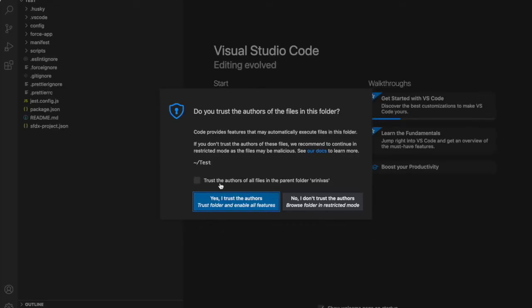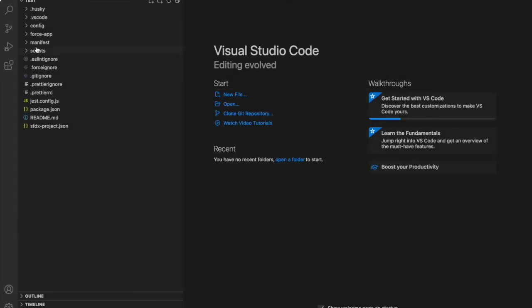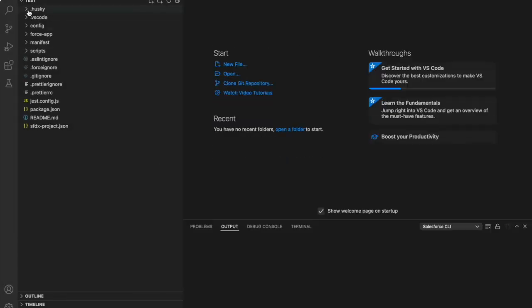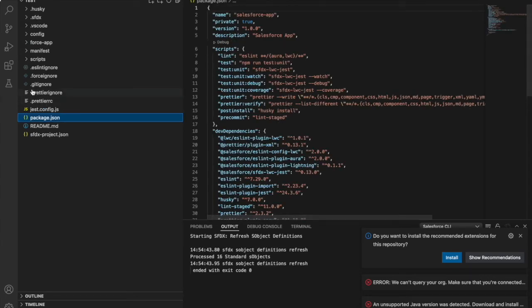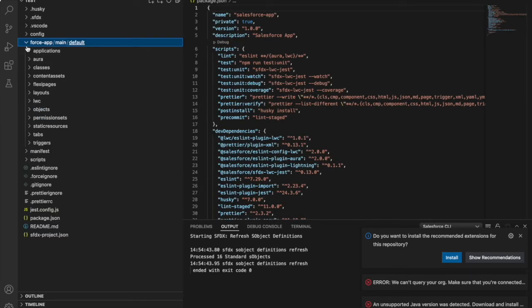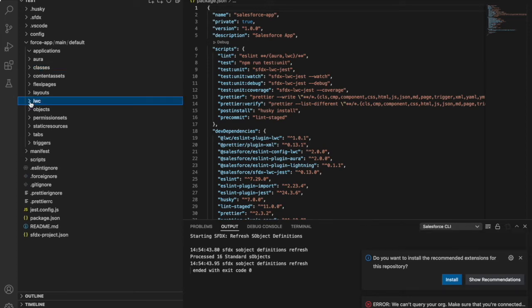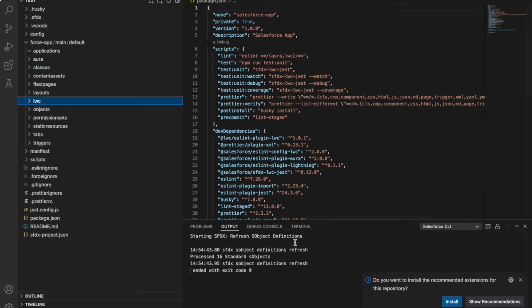So I am able to create a Salesforce project with a manifest. This is the structure. If you see, it contains different files like package.json, and it has force-app. This is the app, it contains the application, Aura components, and classes, which contain all the Apex classes. And if you want to write any LWC, you have to create it here. So it was successfully created.